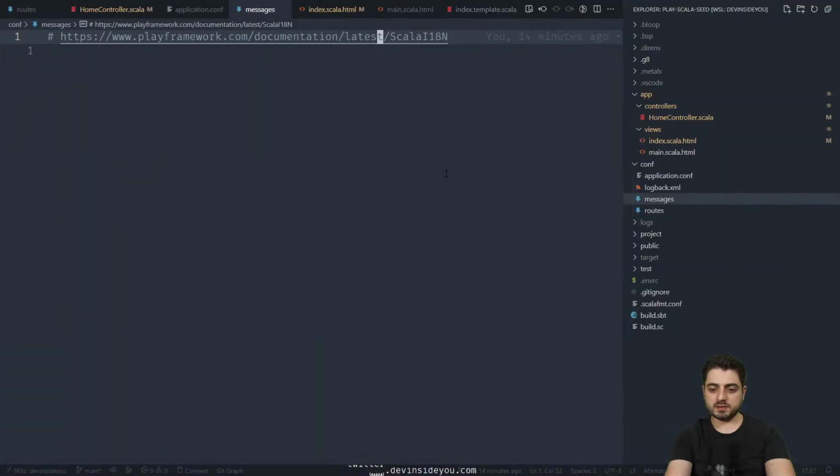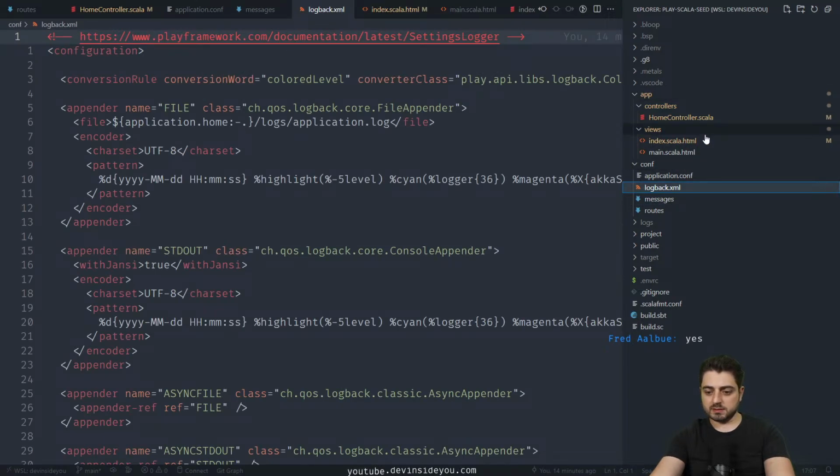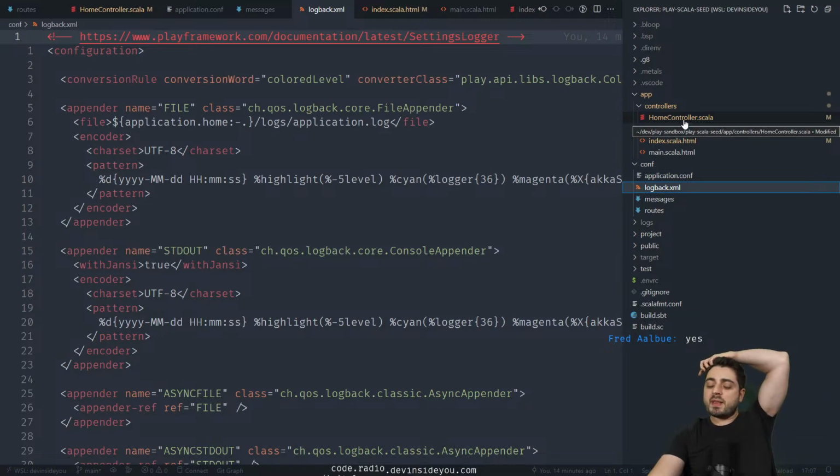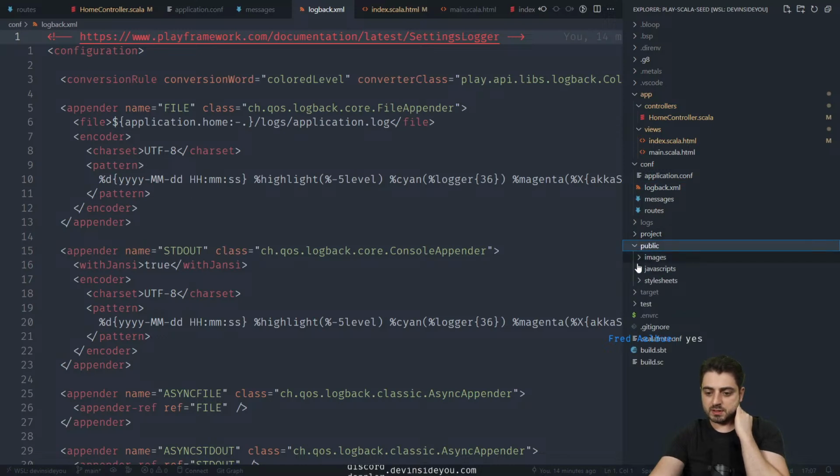Okay, so this is localization or internationalization, whatever. There's logback. Great. Missed XML in my life. Okay, so this is it. So now the question is, no, hold on. There needs to be somewhere a thing that creates a main thing. Isn't there a main somewhere? Public images, JavaScript, style sheets.